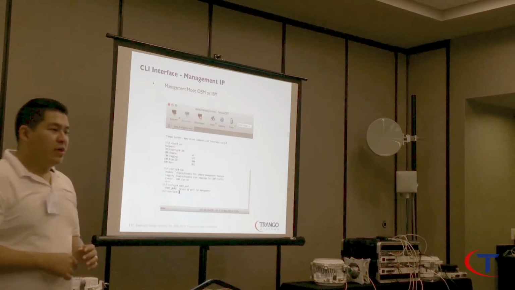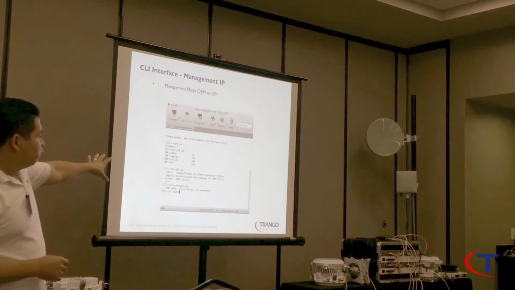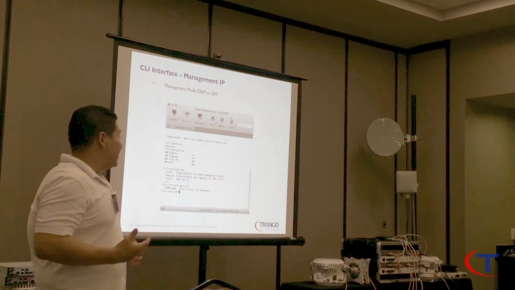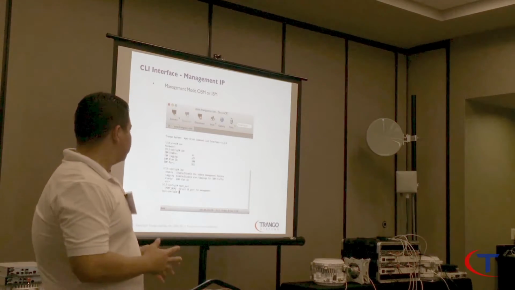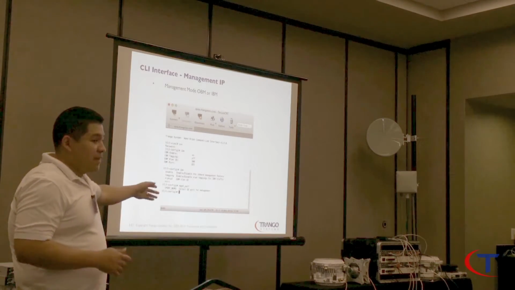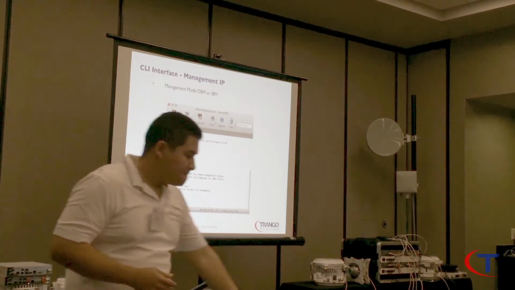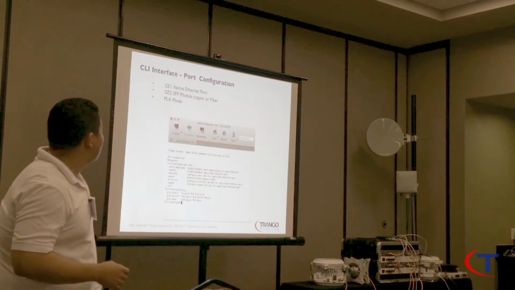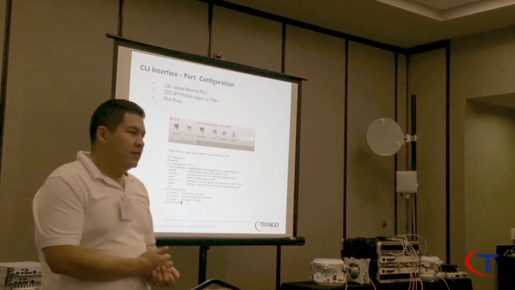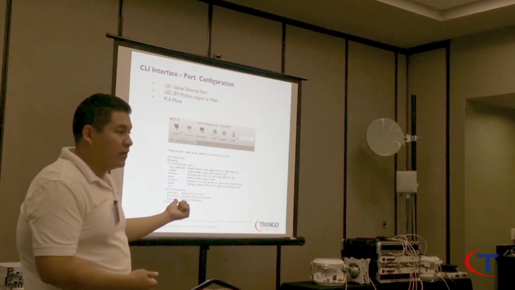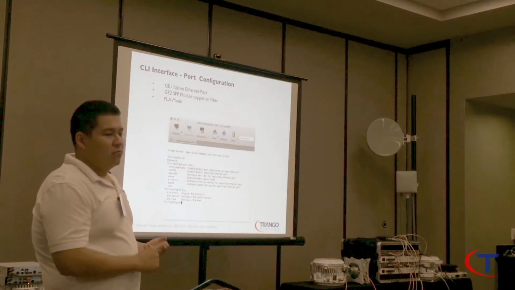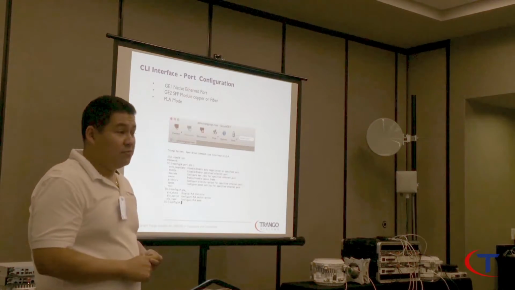Management, OVM or IVM, same thing. IVM is going to tell me is it on or off, what I have tagging on, what is my VLAN ID, and what is my IVM port. I can set the management port via the management_port command. Port configuration. Remember we said we can hard code the speed of the actual port? We can do it here, also in the CLI. We can turn it on, turn it off, set the speed, limit the port rate, enable pause frames, all that good stuff.